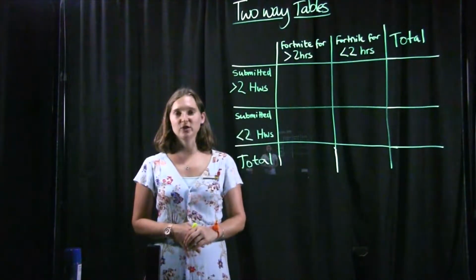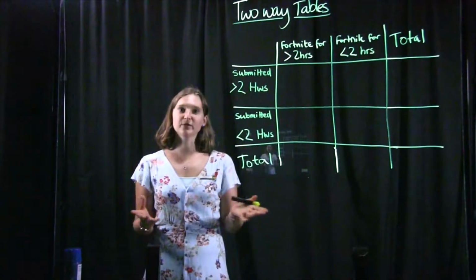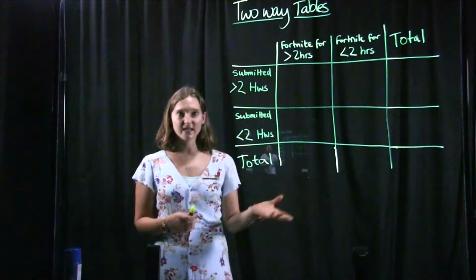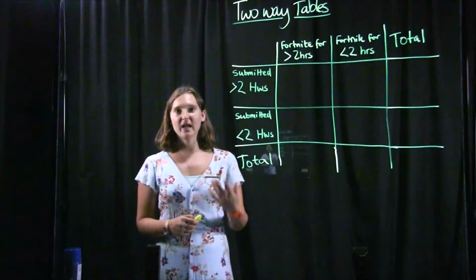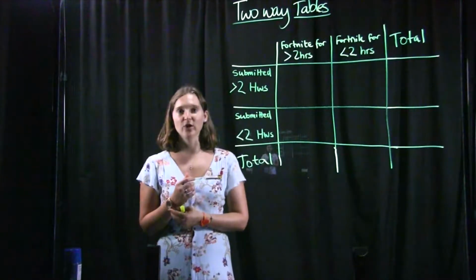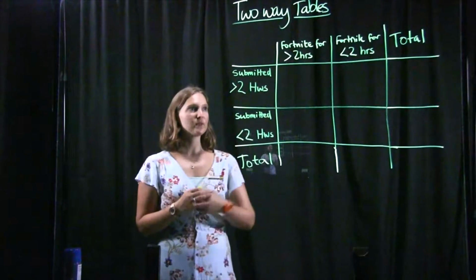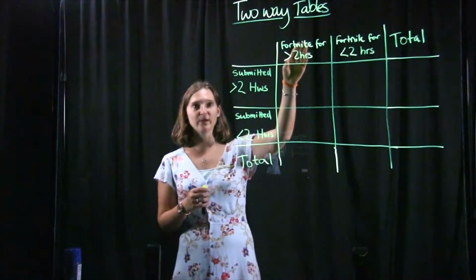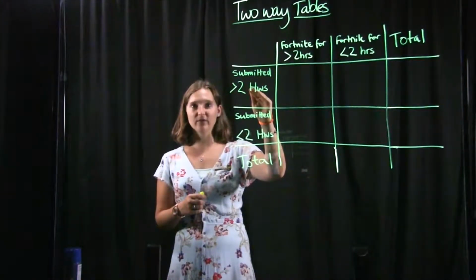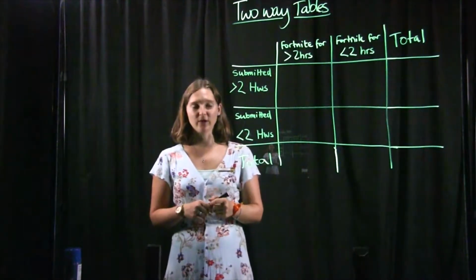I surveyed some students on their homework track record in maths for the term compared to how much Fortnite they played. The question that I want to ask now that I've collected this data is whether playing Fortnite for more than 2 hours a day will have a detrimental impact on your homework record. So I've split my data into two complementary events either way. So either we've got people playing Fortnite for more than 2 hours or less than 2 hours, and we've got submitting more than 2 pieces of homework for the term for maths and submitting less than 2 pieces of maths homework for the term.